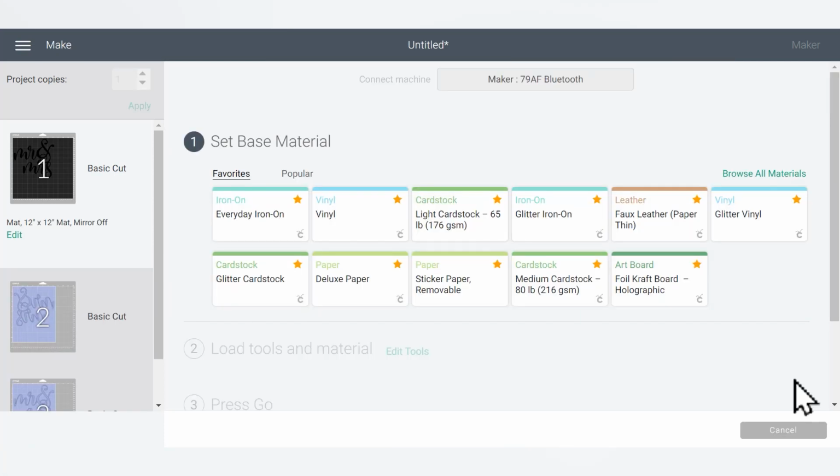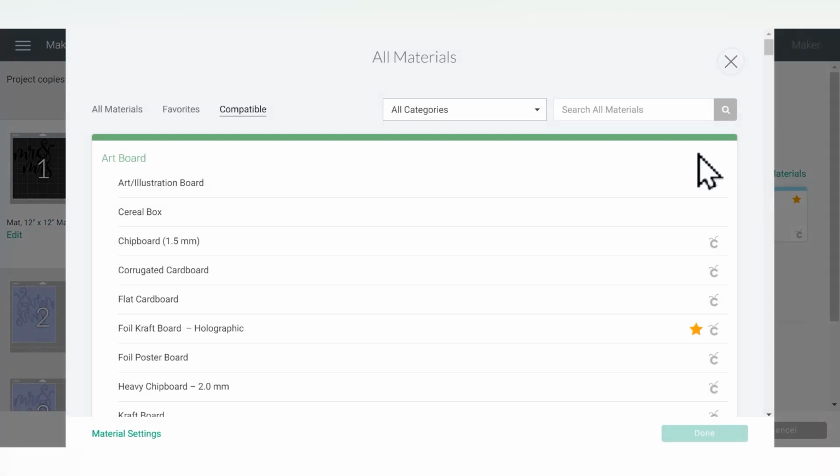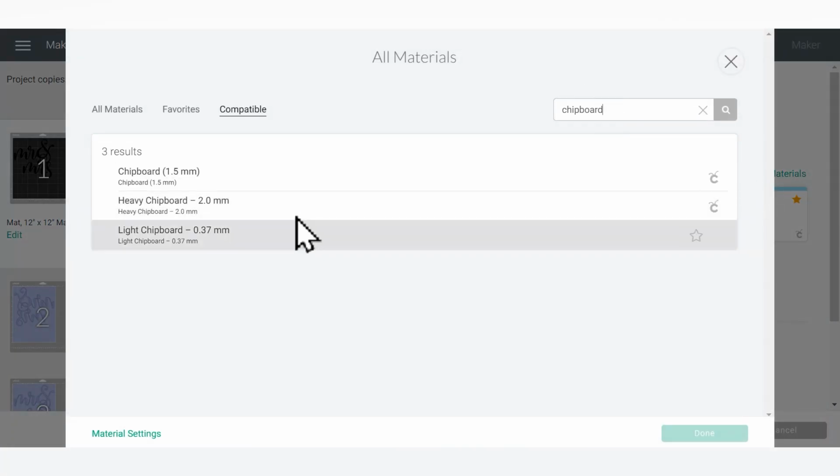And once your machine connects, next you need to choose your cut setting. So we're going to go into Browse All Materials and choose Chipboard. And as you can see when I search, there are several different thicknesses of chipboard. So make sure that you choose the correct one for the one that you are cutting.